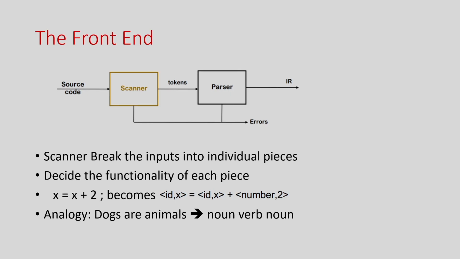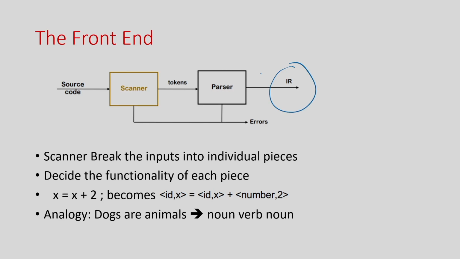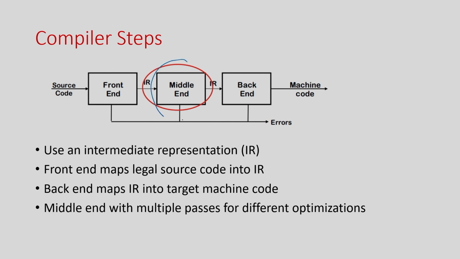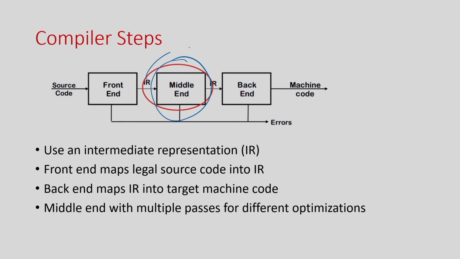These are very conventional steps and we need not go into much detail, because this is already done by an existing compiler which is integrated with the high-level synthesis tool, and it generates some kind of intermediate representation, or IR. This IR then goes to the next phase, which is called the middle end. The middle end applies various kinds of optimizations. The primary objective of these optimizations is to improve performance in terms of area, power or timing, whatever the optimization goal, and it modifies this IR into another form of IR.